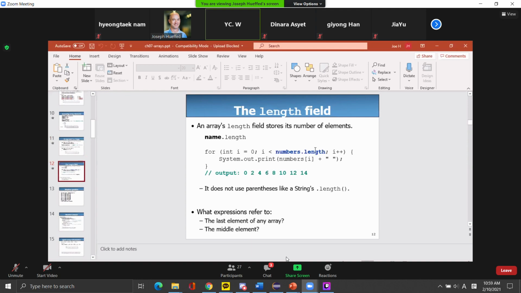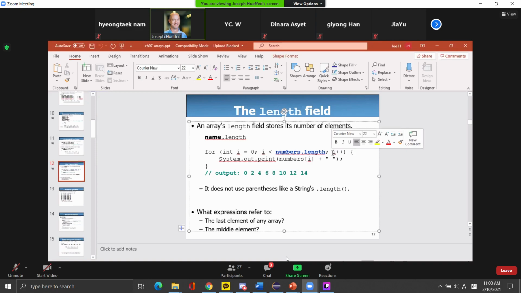Excuse me? Yeah. Why is the quotation mark after plus 4? Is it for leaving a space? Here? This plus mark right here? I mean the quotation mark. Oh, why is there a space there?